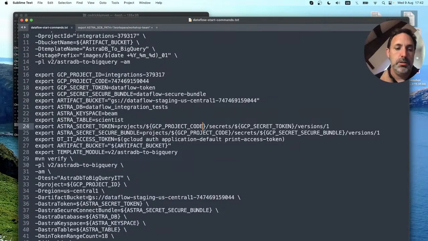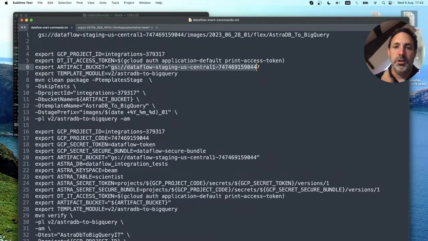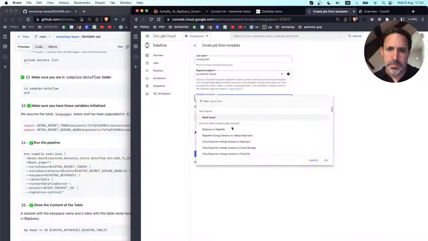Nope, I don't find that here. I do have the bucket for sure, but is the bucket enough? I don't think so. So yeah, custom template. Anyway, it's super slow, so I will stop there for the sake of time.